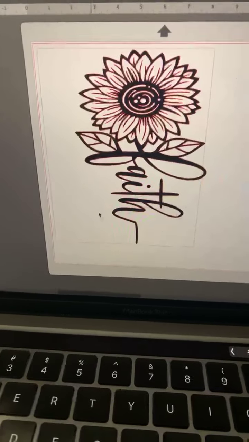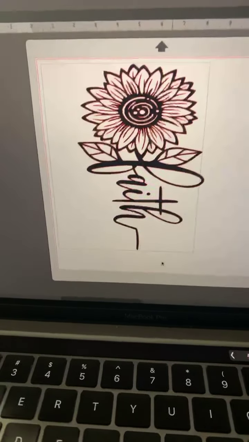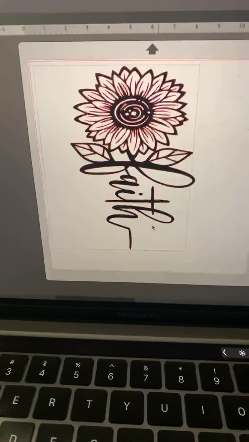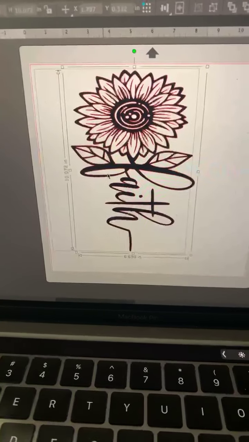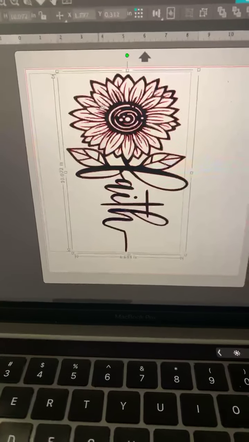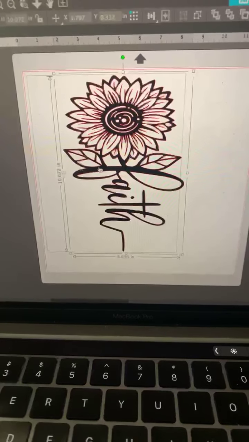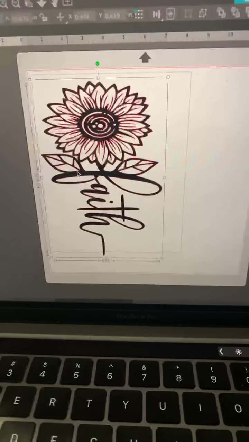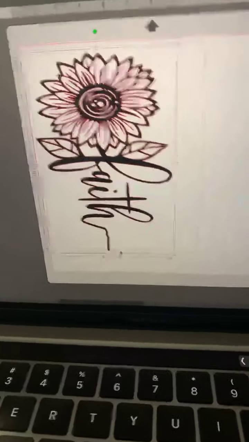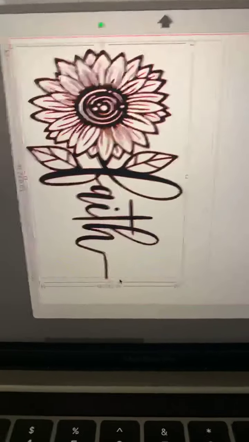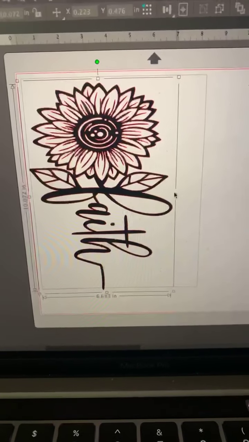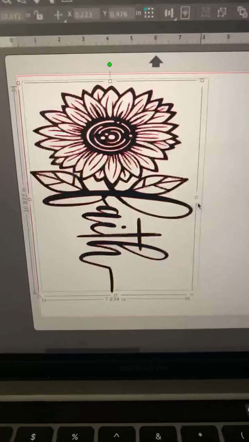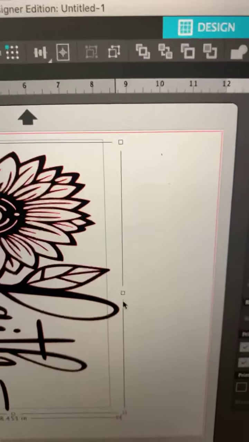Now for the Cameo, your mat is a 12 by 12. And this design right here is 10 by 6 inches. So if I wanted to make it really bigger, you just slide it over. I don't know if y'all can see that. Could y'all see that? And we're going to stretch it. And this line up here will let you know how wide you're going to stretch it.